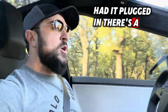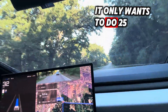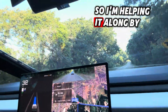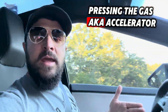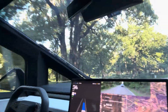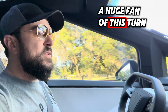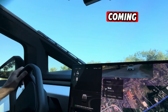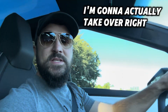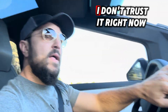Literally just got it this morning, had it plugged in. There's a car behind me. Normally the speed limit here is 30, but it only wants to do 25, so I'm helping it along by pressing the gas, a.k.a. the accelerator. Here's the deal, there's road construction here. Not a huge fan of this turn anyway, so let's see what happens. We do have a car coming, so I'm going to actually take over right now, because I don't trust it right now.